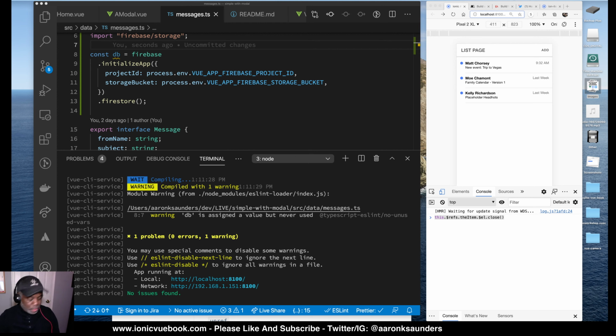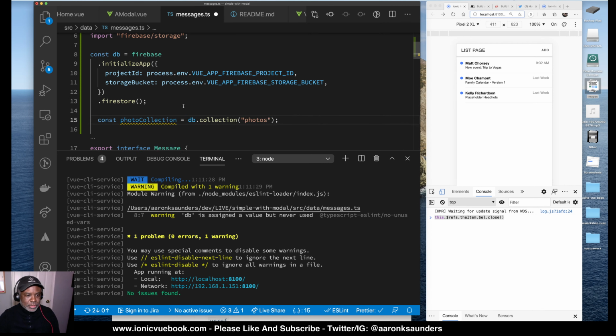So what I do is I create constants for my collections up at the top here also. I believe I set it up as, let me see what I set it up as in my notes. There's my notes.